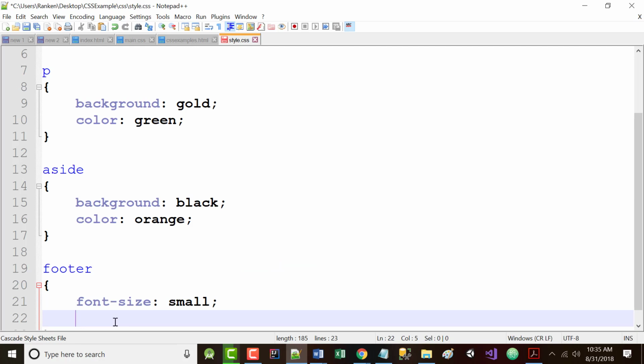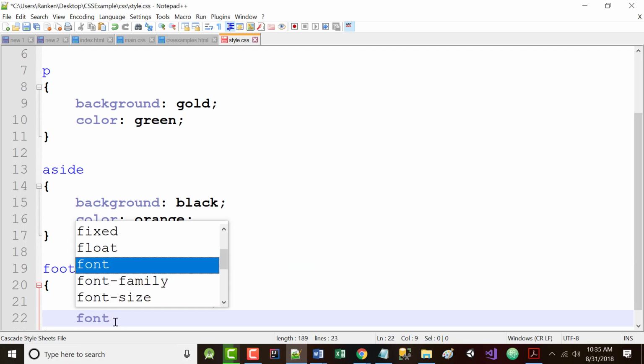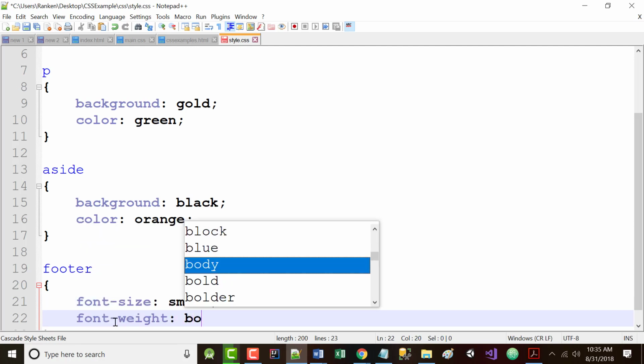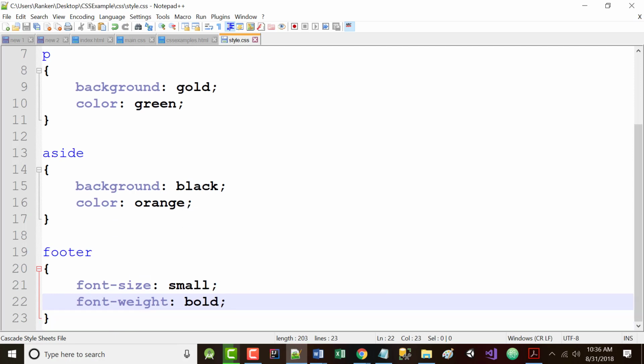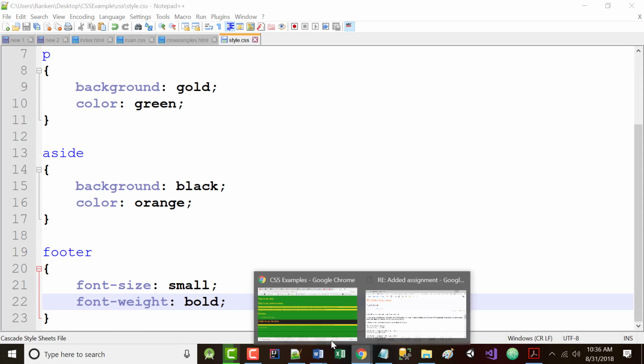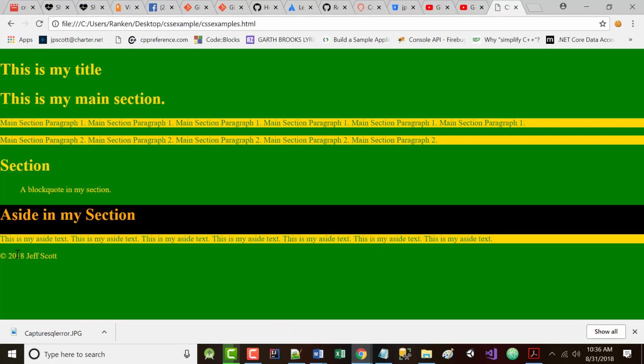And let's say here, font weight bold. Okay, so that's for the footer. Save, come back here, bring this up again. There's the footer down there. Hopefully you noticed it got smaller. I didn't change the coloring.